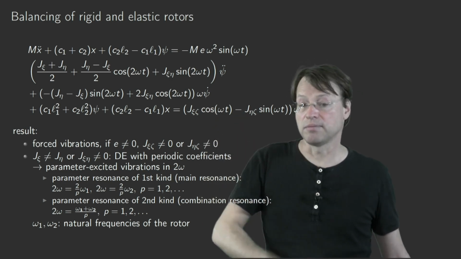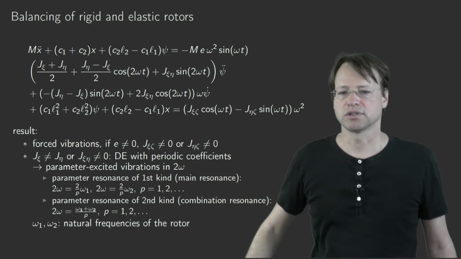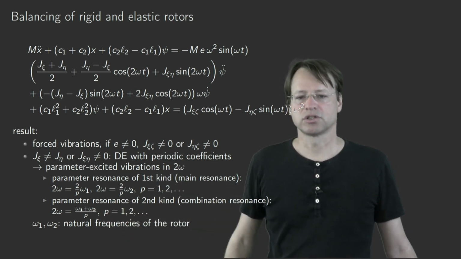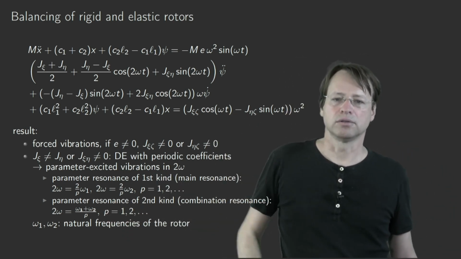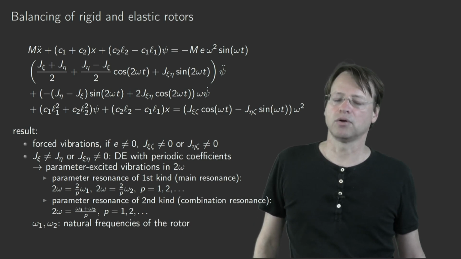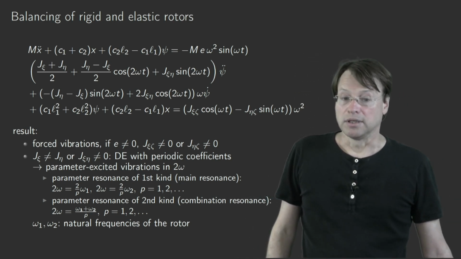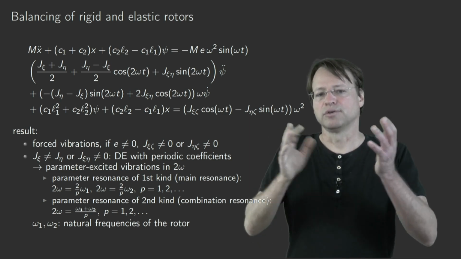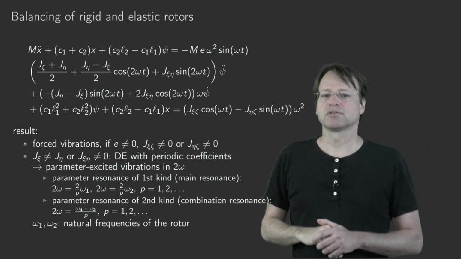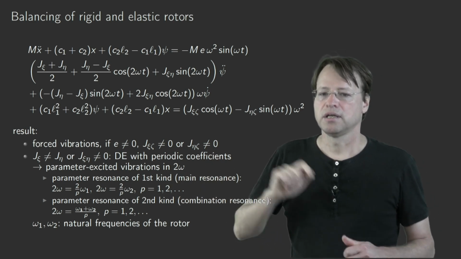You get twice that family because you have 2 natural frequencies, omega 1 and omega 2, for this 2 degree of freedom system. And there is another effect, the parameter resonance of second kind, where you take combinations, due to the addition theorems for sine and cosine functions. You have to take combinations of omega 1 and omega 2 into account. Sounds terrible, right? So many new resonances. But as before, for the Jeffcott rotor, the most dangerous resonance is always the first resonance, so the resonance that you would obtain for p equal to 1.